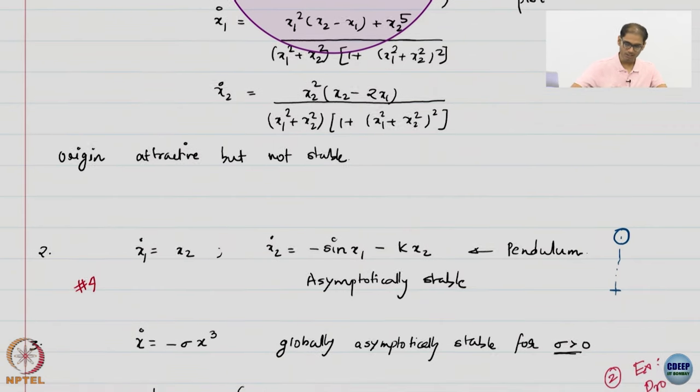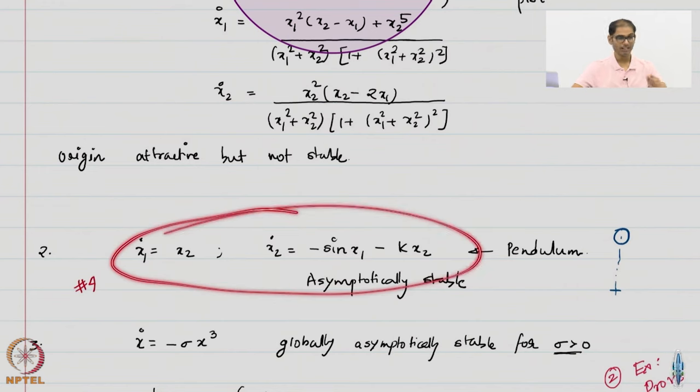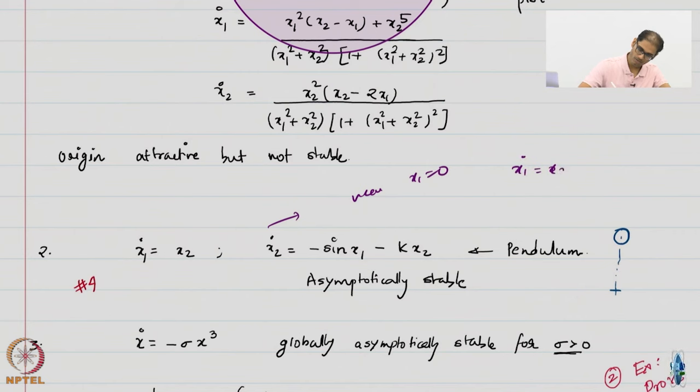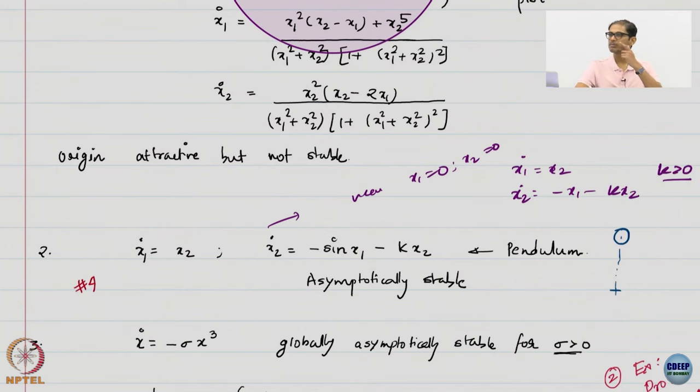And stability is actually rather easy in this case, in the sense that I can guess it, but again I cannot analytically solve it. Although this system looks so simple, I'll still not be able to analytically solve it to get stability. How I would get stability is by linearizing. I would linearize this. This will become x2 dot is minus x1 minus k x2, near x1 equal to 0. So x1 dot is x2, x2 dot is minus x1 minus k x2. If I linearize around x1 equal to 0 and x2 equal to 0, I get x1 dot is x2 and x2 dot is minus x1 minus k x2, and of course k is positive. So this is a stable system.